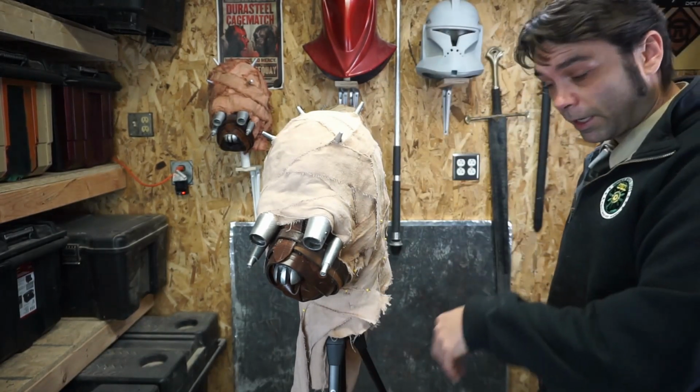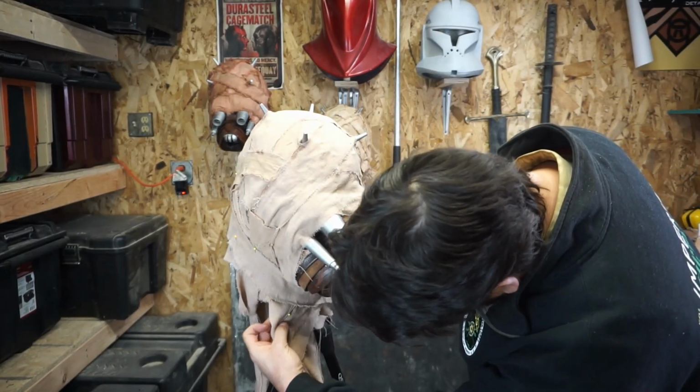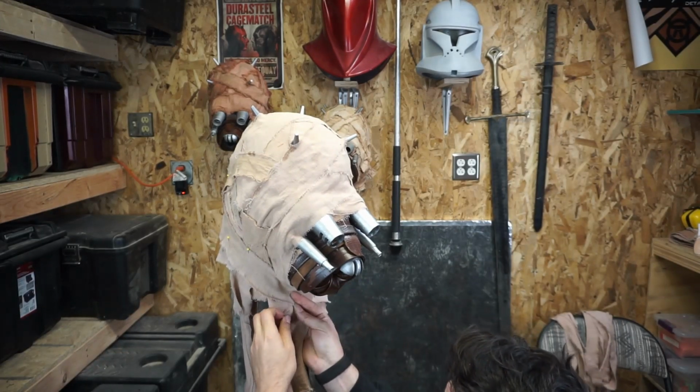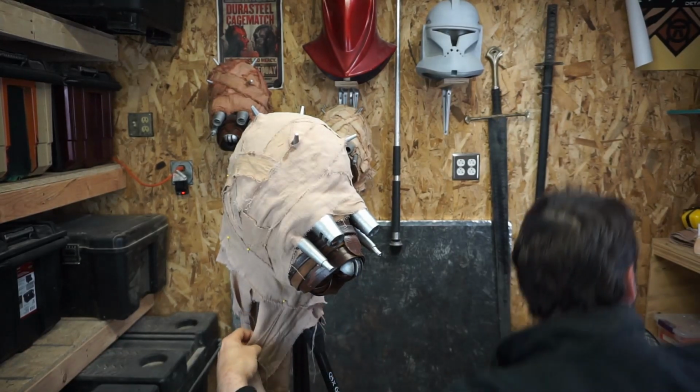The Tuskens do have a neck wrap, so this doesn't have to be perfect. Heck, it doesn't even really have to be that clean. Or lack of clean, I should say. As I'm absolutely trying to fringe and fray all of this.